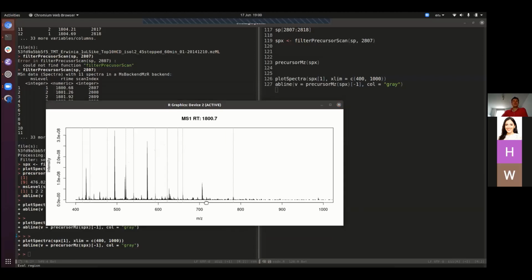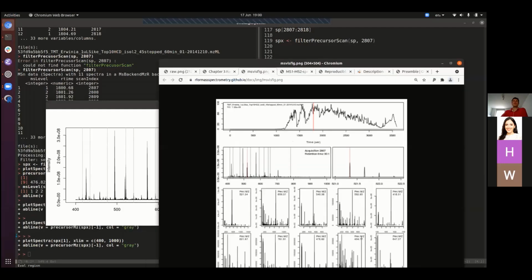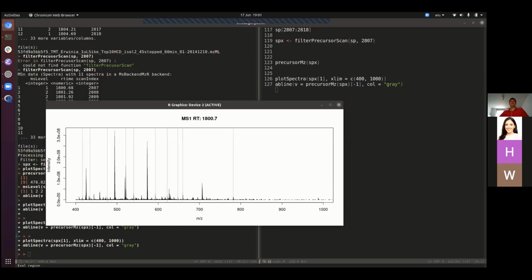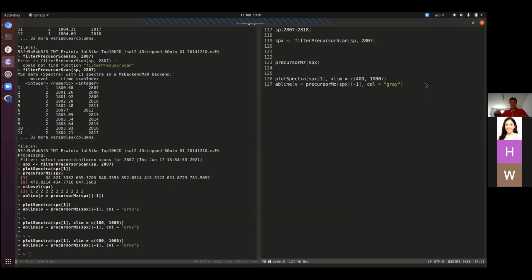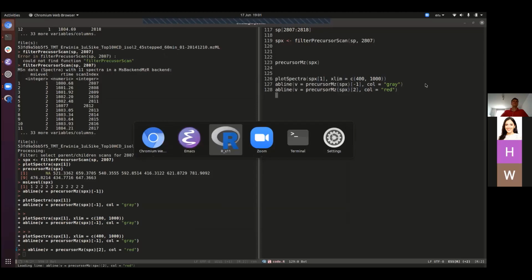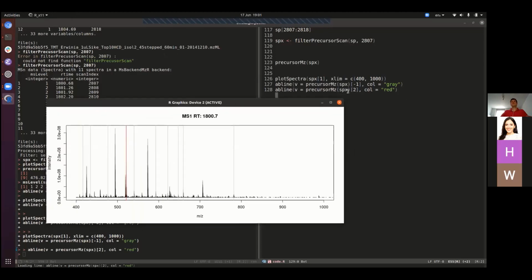Let me show you the figure here. One was highlighted in red, and I think it was simply the first one, but that's not very important. I could add this here, so the first MS1 scan, which would be the second precursor M over Z. So here it is, but that's only a little detail.